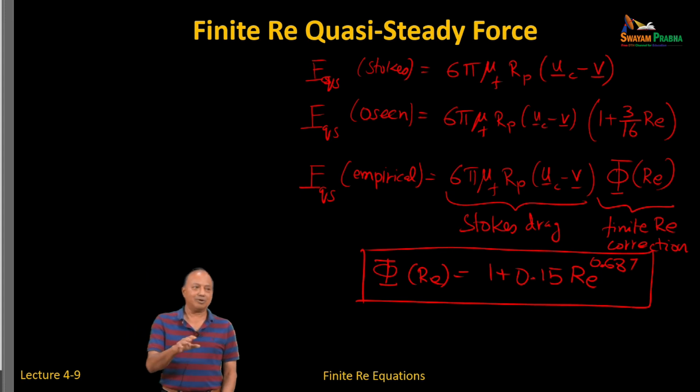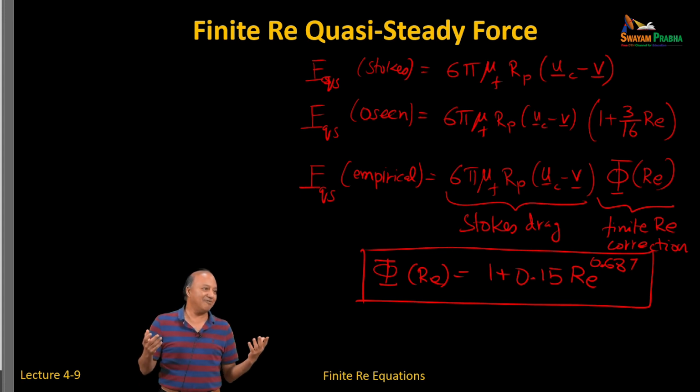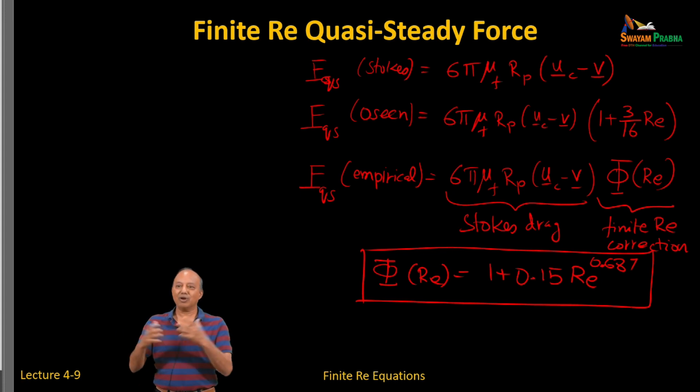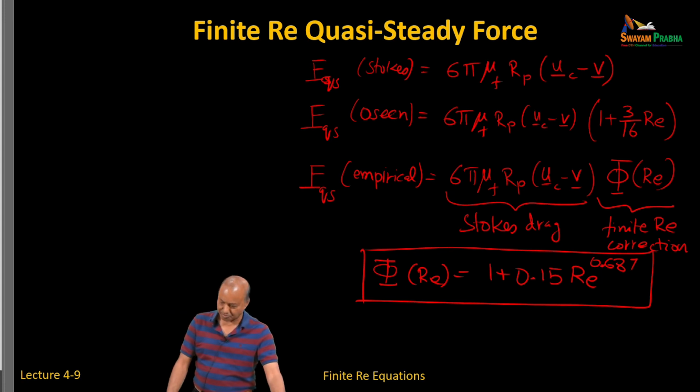Now later we will see this is for one particle, right? You may ask, what happens if there are many particles? Same idea. We will add another correction for finite volume fraction. There is not one formula, but a variety of formulas, and you've got to pick. Where it's coming from is basically from this kind of an idea. So this is for the quasi-steady force.